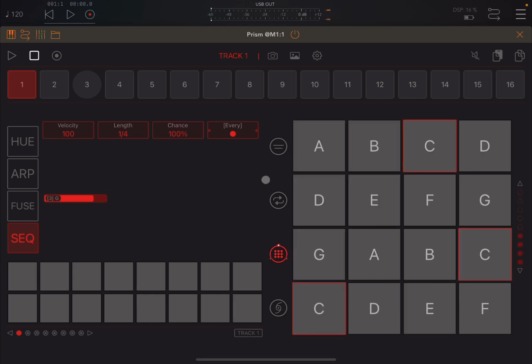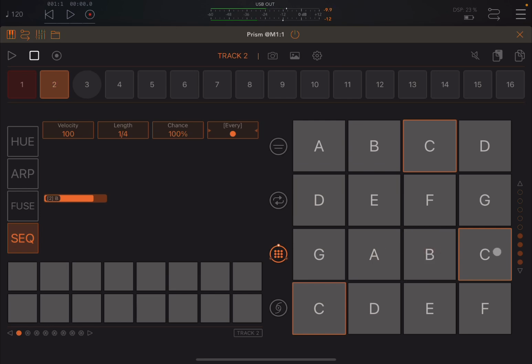We select 2 bars, and then we record that melody like so. Perfect, let's play it. Very nice.